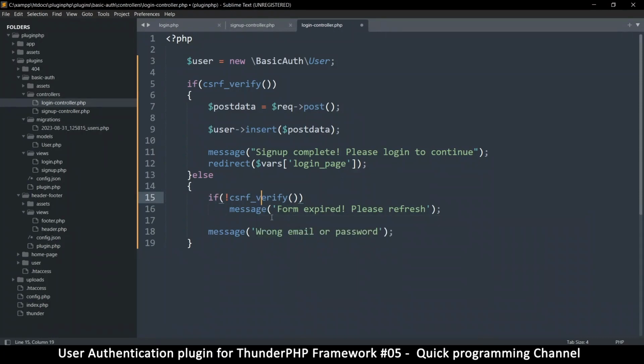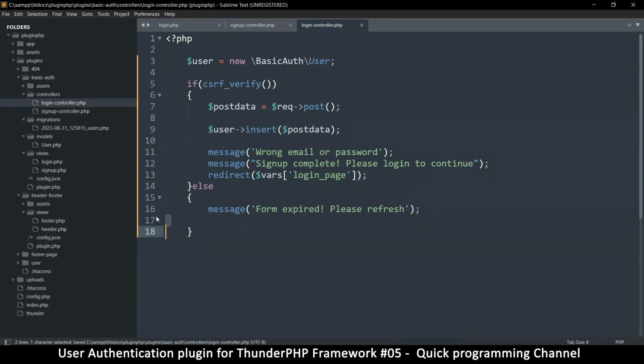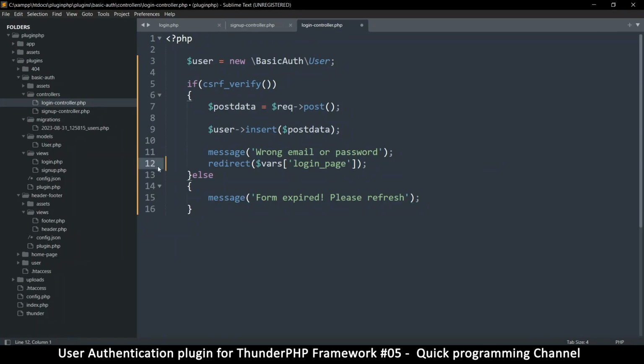Form expired. Okay, so let's move this guy away from here. And let's remove this. Because now we know this only happens when the form expires. Okay, so great. Sign up complete. So we don't need that either.